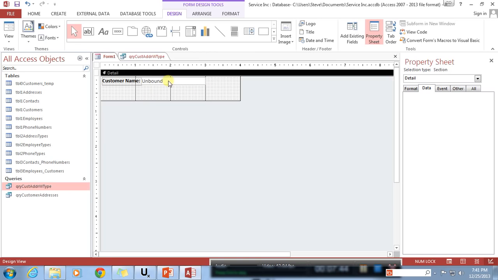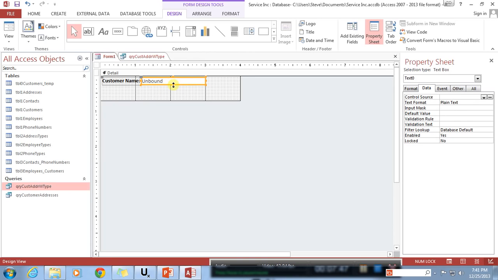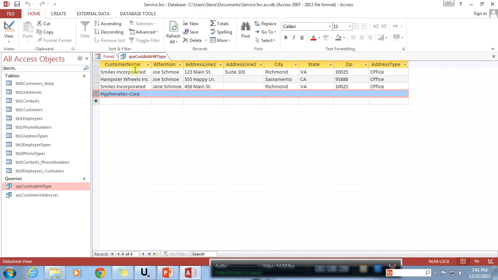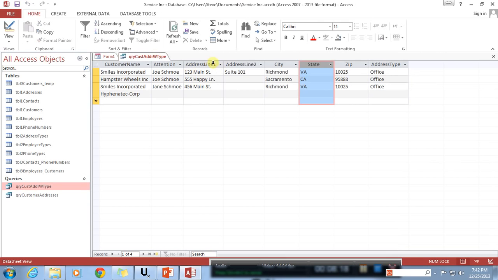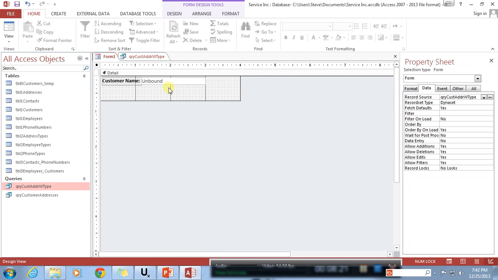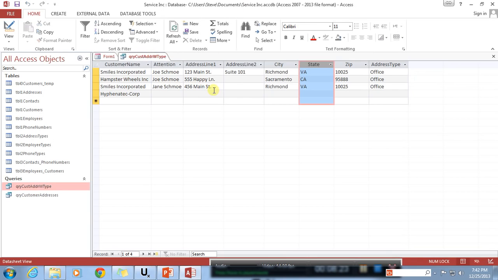And in case you don't know what a text box is, it's essentially a box where you can either display text or a number or whatever type of data you have, as far as text or string or a numerical value. You can display it here, or you can allow the user to actually type into there. Right now it says unbound, which essentially means right now this text box is not bound to any of the columns here from my query. And that's what I want to do, because right now the form itself is bound to the entire query. But now I need to take this text box and I need to bind it to one of these columns.